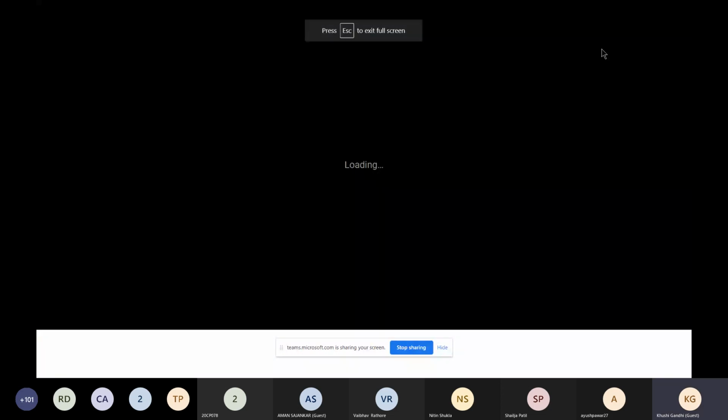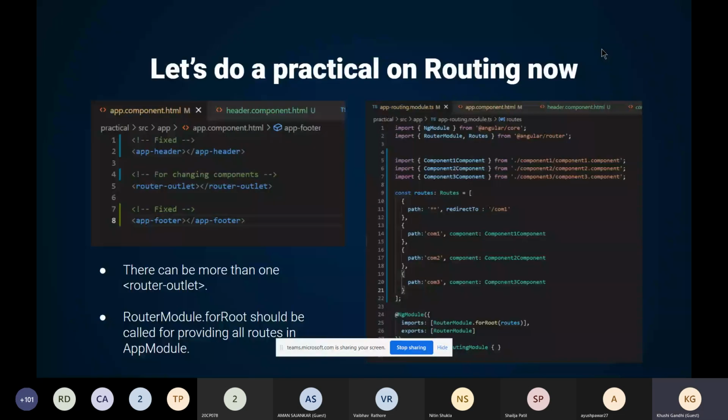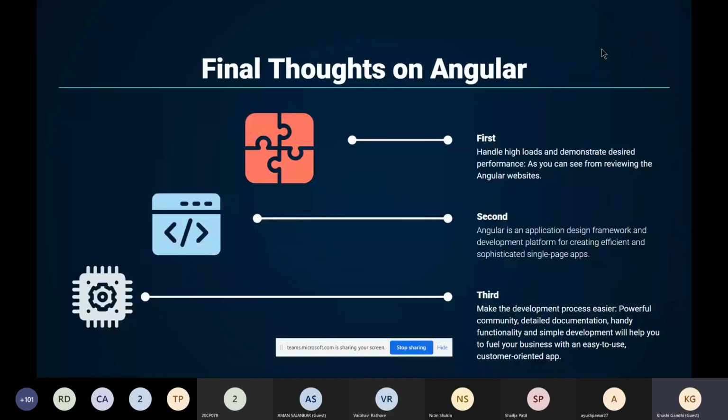If we discuss what my final thoughts on Angular will be, it is that Angular can handle high loads. It can help us design and create single page applications and make the development process easier.